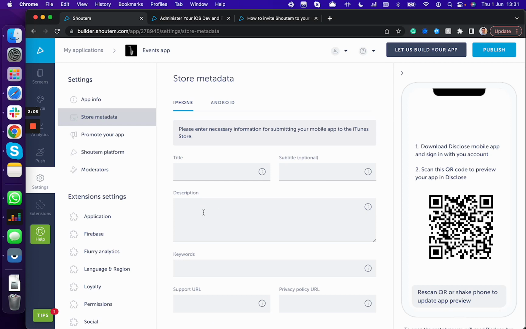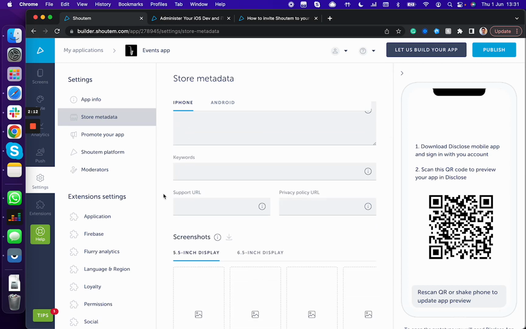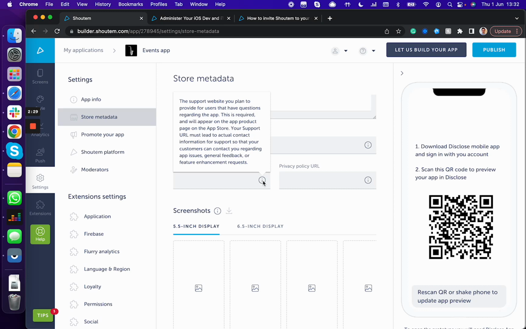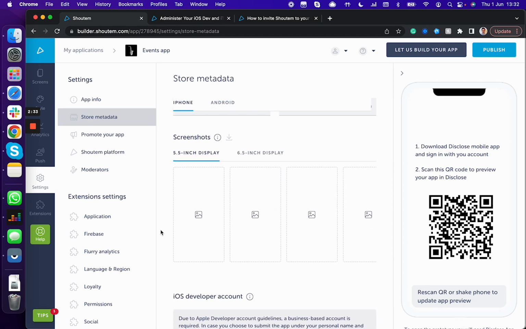What's the title? What's the subtitle? What's the description? Keywords. Keywords are basically like SEO for Apple and Google Store. How the users are going to find your app on Google and Apple Store. You need to also include in the initial publishing to Apple and Google Store a support URL link, okay, and privacy policy.